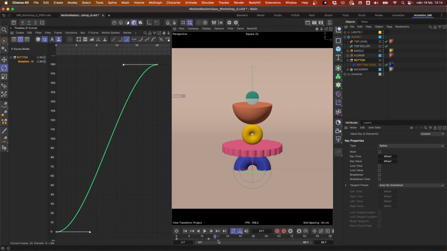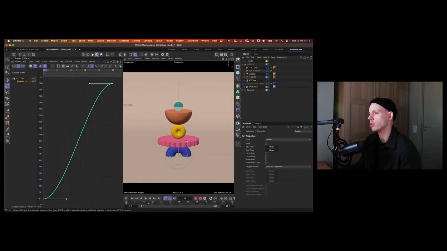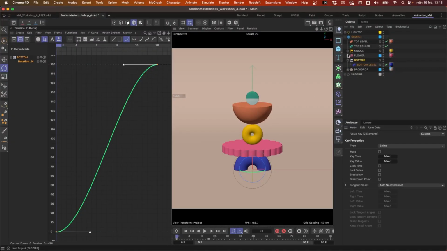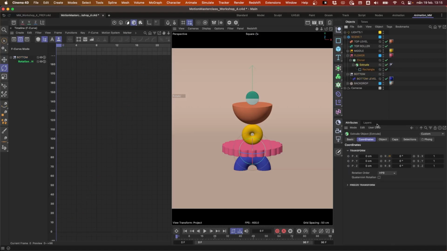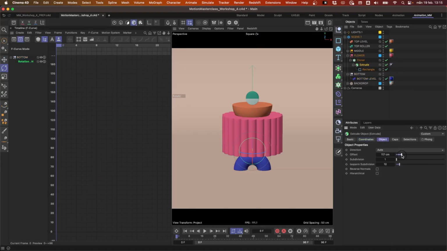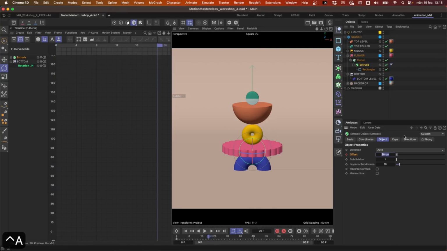Lovely, right? So I'm also seeing that as this spins, this flower shape reacts and extends upwards, and while it's doing that, it's also shrinking, so we have this squash and stretch effect. So I'll hop into my flower null here, fold out this cloner, and in the extrude object, that's where we'll find our offset parameter, where we can animate the offset. At frame 0, I'll hit the first keyframe, and then at frame 20, I'll extend it to 65 centimeters in my case. Lovely, just like that.